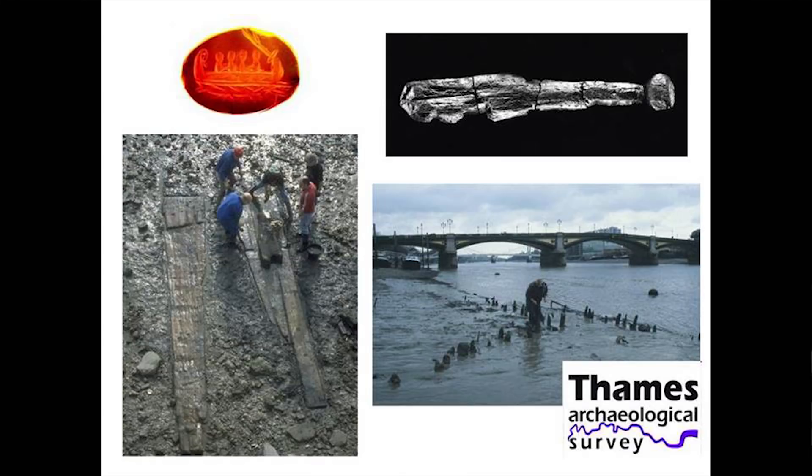The Sites and Monuments record were not so pleased when they found we'd recorded shopping trolleys — but they are archaeology in my opinion. We did discover a huge range of very exciting archaeology. On the right-hand side, you can see a wooden club — if you'd like to see the real thing, it's in the Prehistoric Gallery upstairs. It was recovered from the foreshore at Chelsea, just in front of the houseboats, out of a peat deposit — one of those submerged prehistoric forests. It dates to the Neolithic and looks like a caveman's club, possibly used as a fish beater.